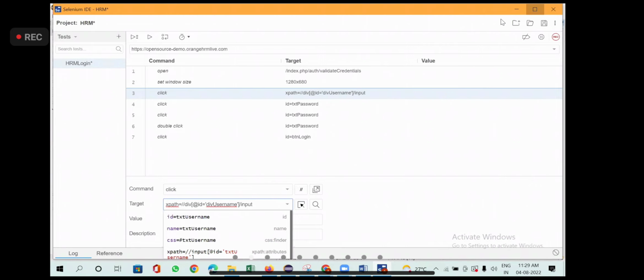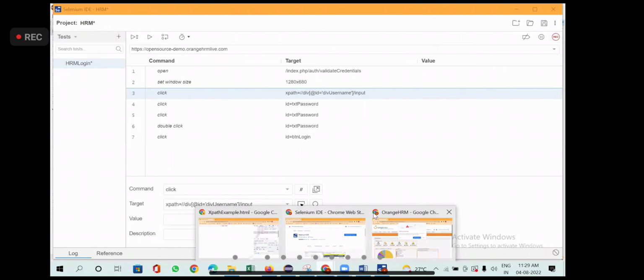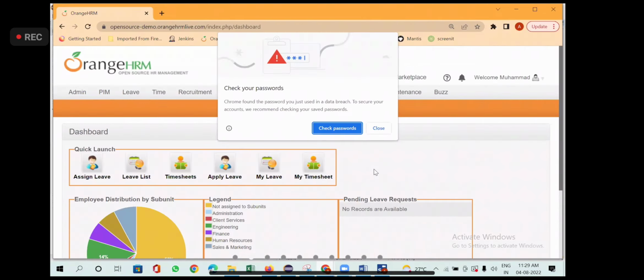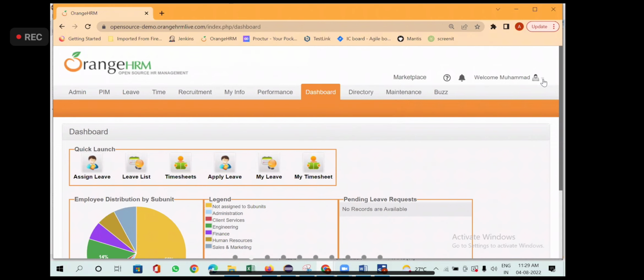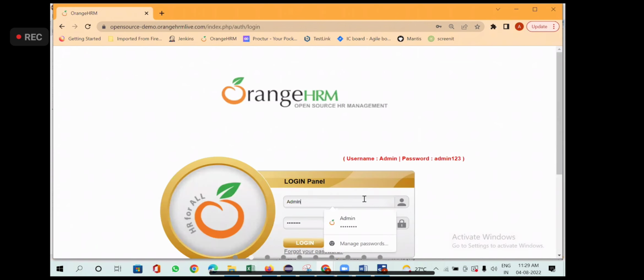So what I want you guys to do is go to your Orange HRM application and try to find the XPaths. Try to find the XPath for the user ID field, the XPath for the password field, and the XPath for the login field.